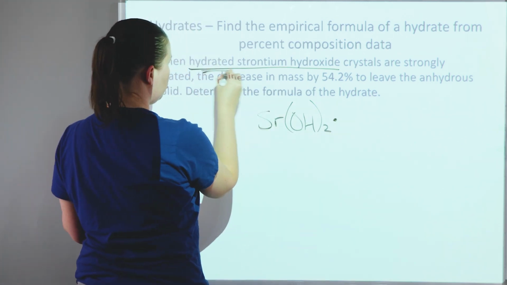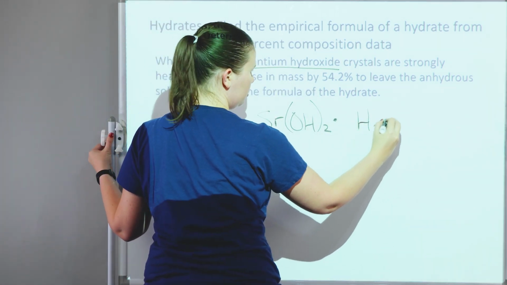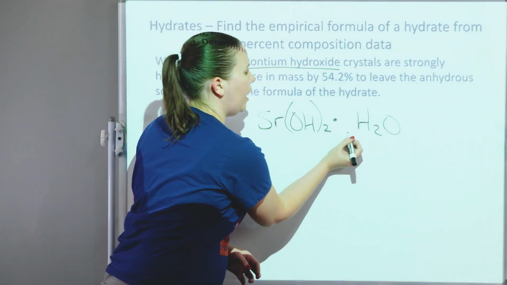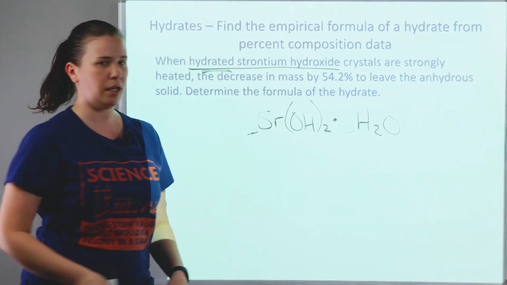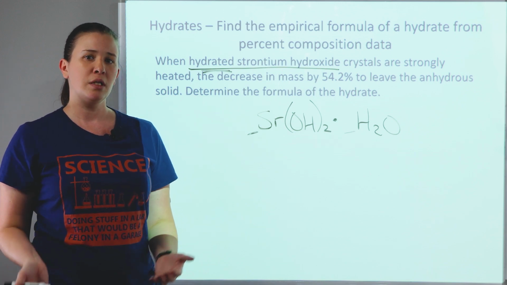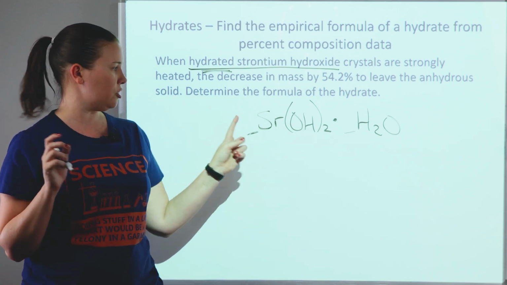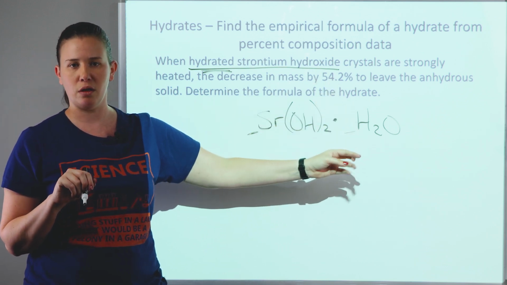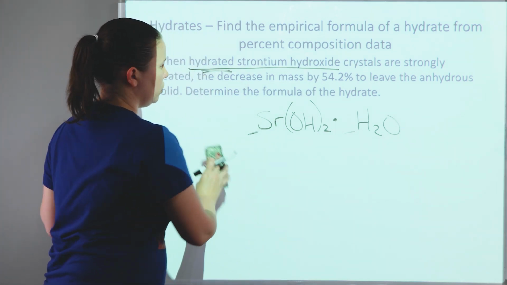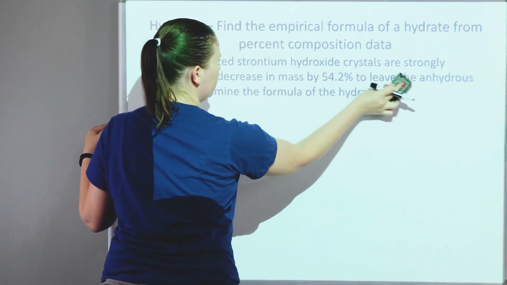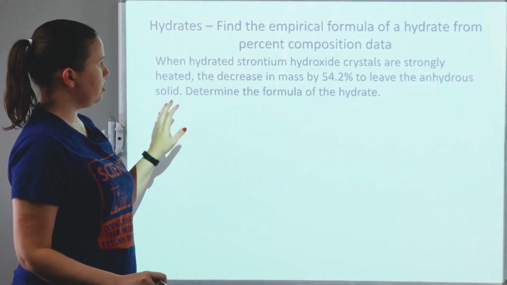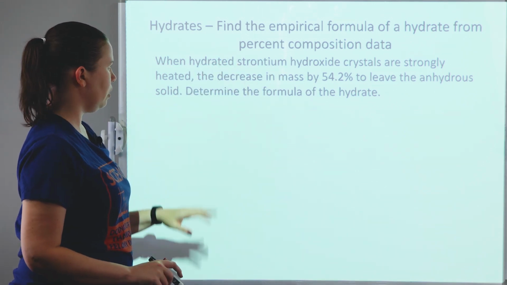And then it says that it's hydrated, so I know it's attached to water molecules. And that was our basic setup for hydrates, right? But the thing is, we need to know how many waters compared to the anhydrate. This is very similar to finding the subscripts like we did in the last problem. Here I'm just looking for the coefficients in front of anhydrate versus water. How much water per anhydrate? So again, we're going to be driving towards a mole ratio, so we can compare one part of the molecule to another.